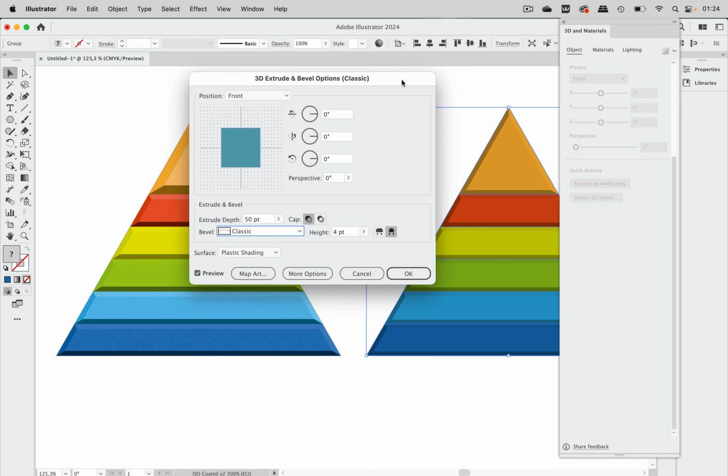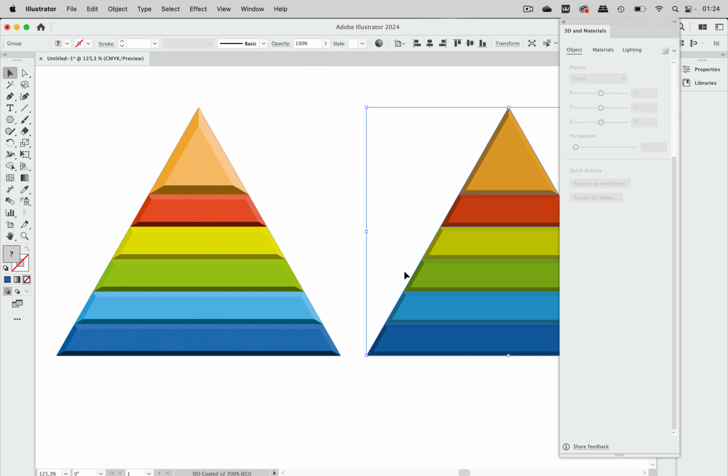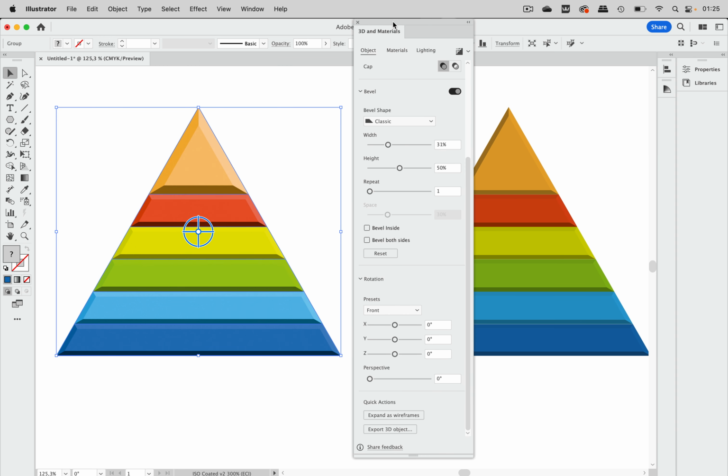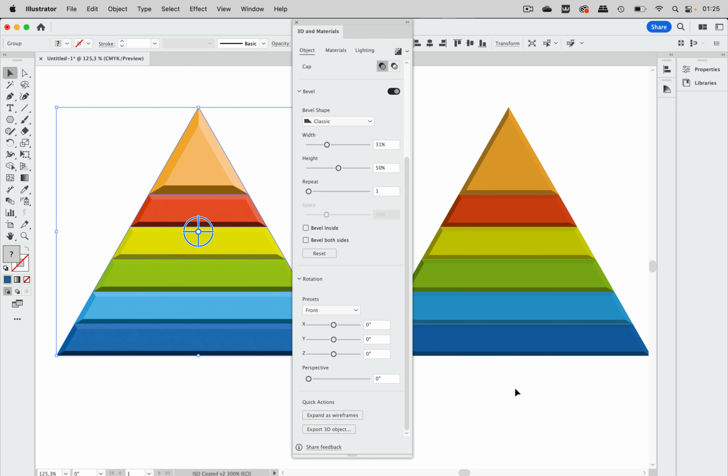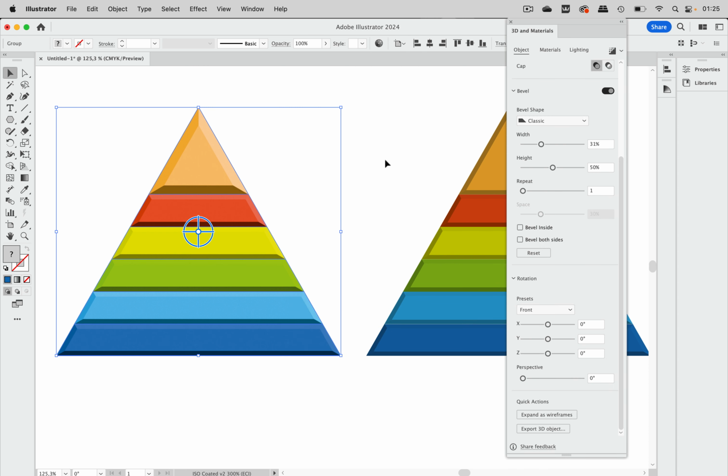So in order to figure that out, we need to take a look at this height and the way this works. So what's happening here is that we are working with absolute values. In here, on the other hand, you see they are in percent, they are relative. And these are quite slim compared to this triangle up here. So this gets a very wide bevel because it's percentage. And on the other hand, this one is in absolute values, so they are all the same. And that's why this happens.